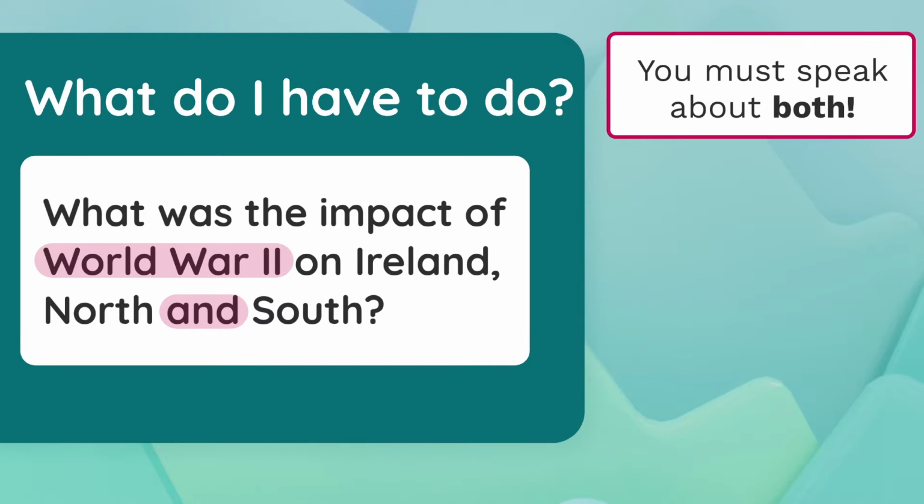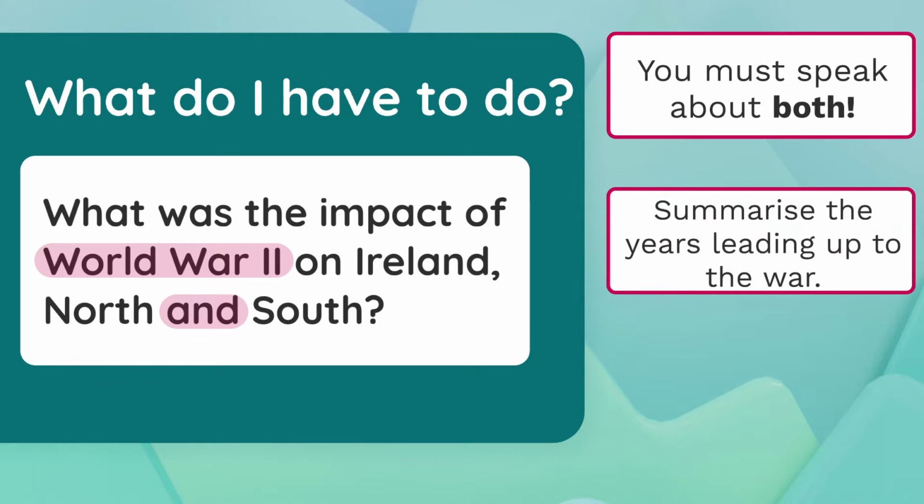Obviously, World War II stands out to me there. So I'm going to speak about what happened during World War II and the impact that it had on Ireland. But I do need to give some context as well and some background. What was going on in Ireland, North and South, before World War II, because those events do have a bearing on what happens during the war. So make sure you do give some background.